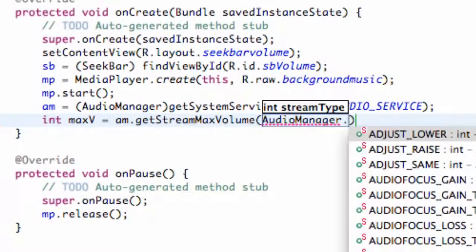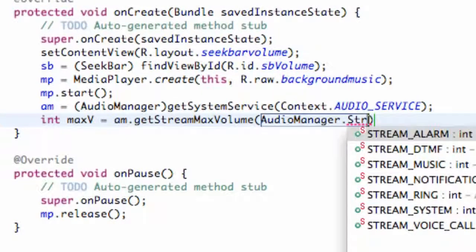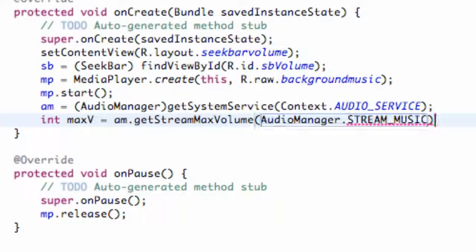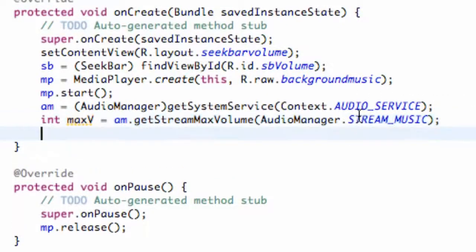We're going to say dot stream music. So all that's doing is creating an int value for the maximum volume that the phone can project. Looks a little bit complicated, but it's really not too bad.